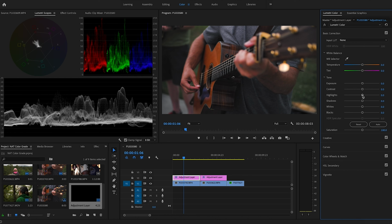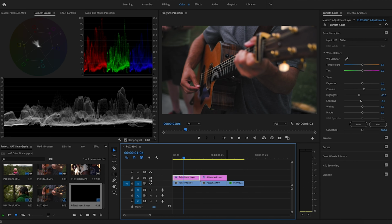So I'm actually going to go to the basic. I'm just going to bring the highlights down a little bit. I'm going to bring the contrast up. And now we're still not getting any clipping, which is good. So I have a little bit of space with the shadows that I might just bring down just a little bit right in there. Okay, so right now we see that that's quite a bit different than what we were getting.